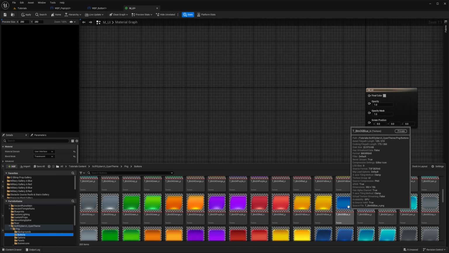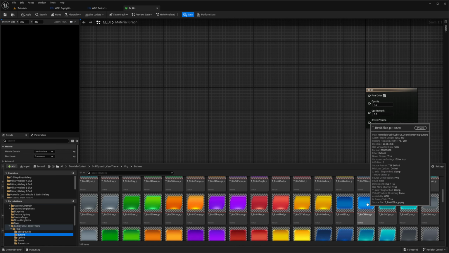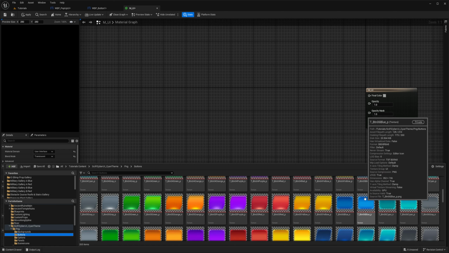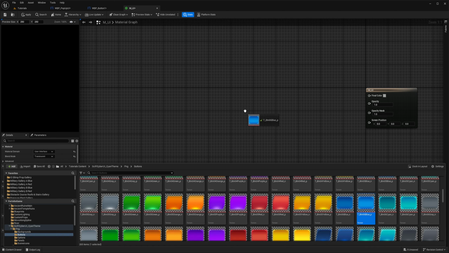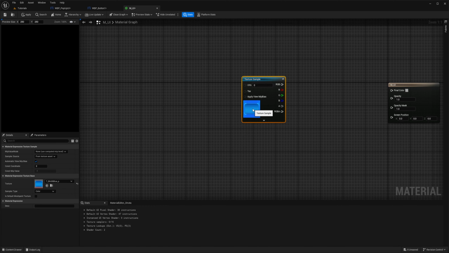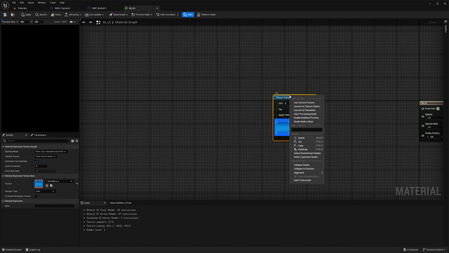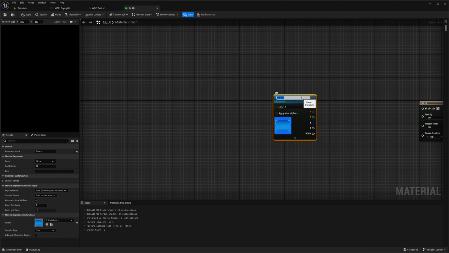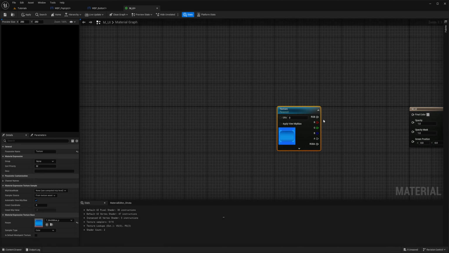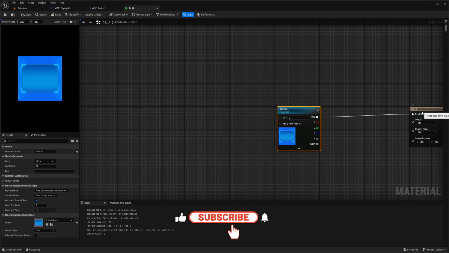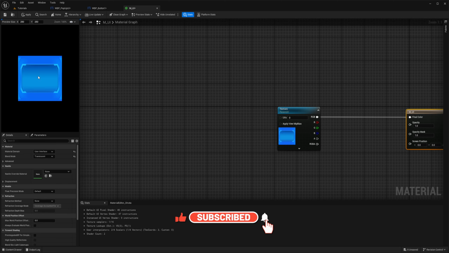I think this one is normal, this one is pressed, but this one is kind of cool looking, and we've mixed this one, so we definitely will see when I press on the button. But I will use only one, and another one I will add in an instance. So to use in an instance later, let's create a parameter, name it texture. That's fine. We can straight away add it to the color. So this will be our button.